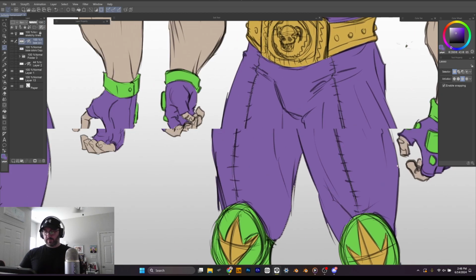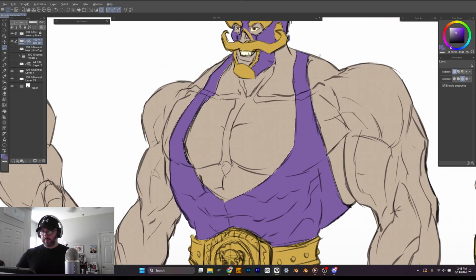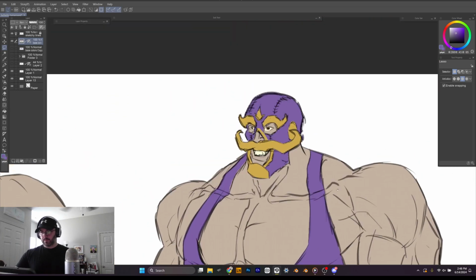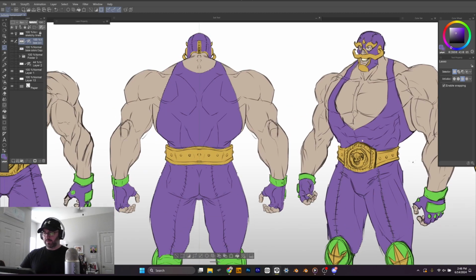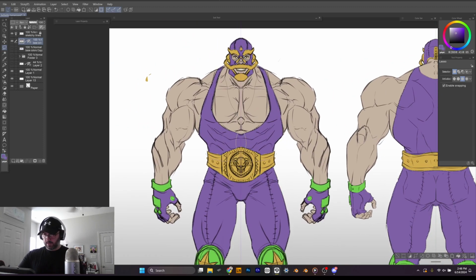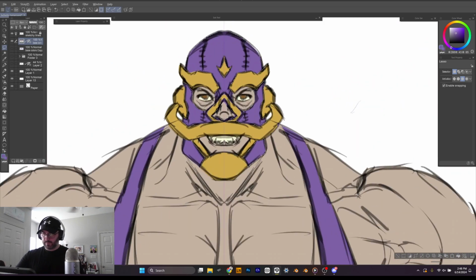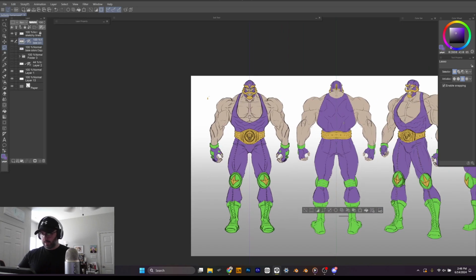To have like the palm of the glove be white, maybe? Let's see how that works. That'd be kind of fun. Hopefully adding white to this won't make it look like it's baseball. Happens from time to time. Yeah, so let's go ahead and do this on this side. I think it's close enough in. I just can't have that be the same.